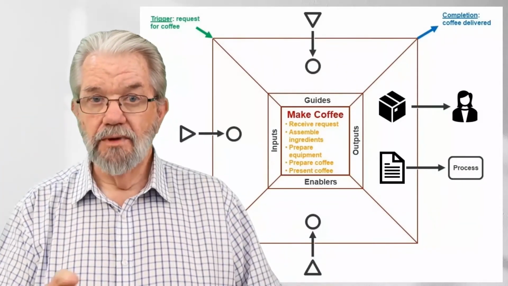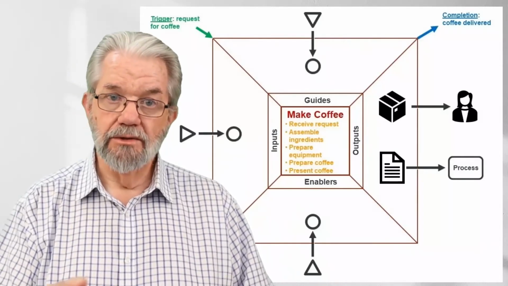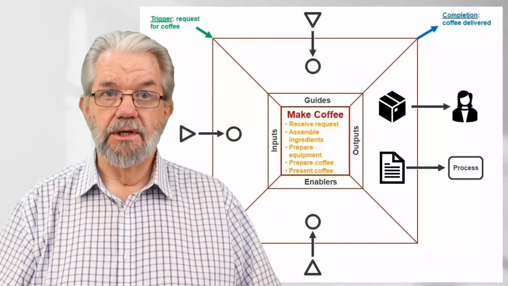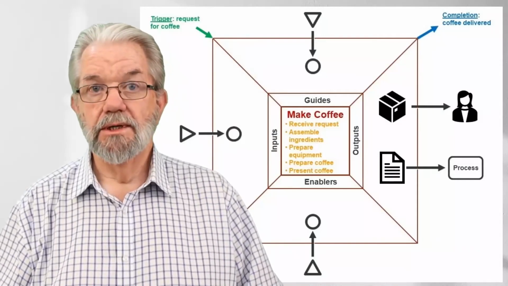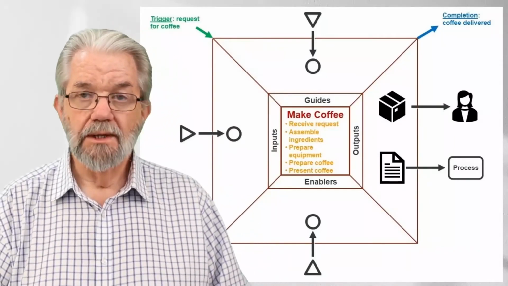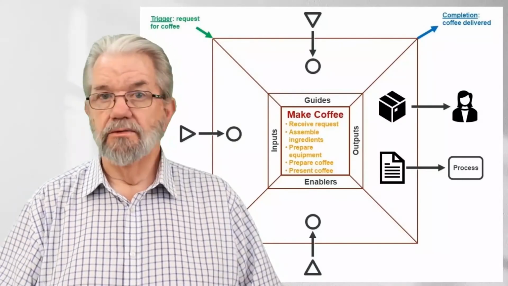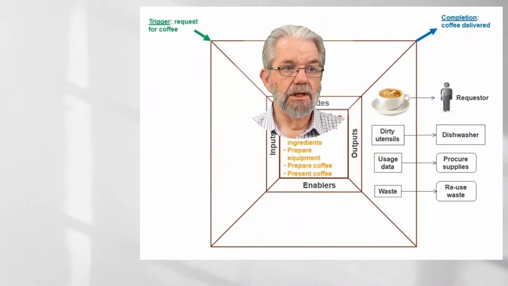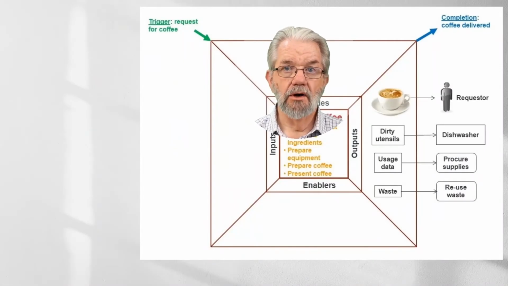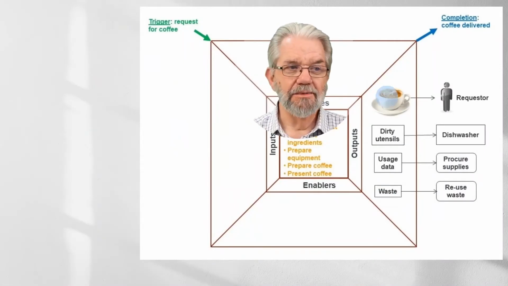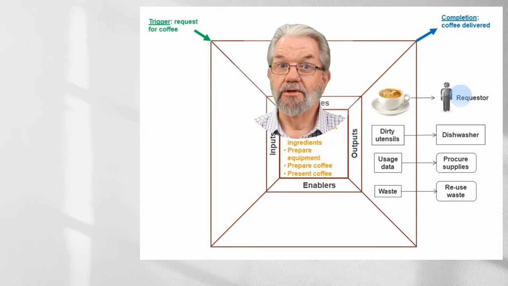Now, this pairing of outputs and where they go to, and the other 3, where they come from, that's really important because it gives us the context. It shows us how this process works in its world. So it's a very important thing to do. And if you don't do that, goes to and comes from, then I think you've lost a lot of meaning for the process. Okay, let's start. So we're talking about make coffee. Not surprisingly, an important output of that process is going to be a cup of coffee, and it's going off to whoever requested it.